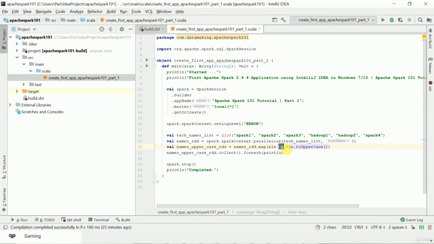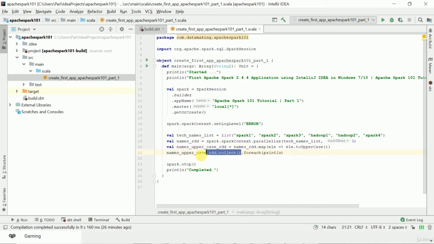In Scala, it is very easy: just use the equal and greater than symbol to write the anonymous function. If you are using PySpark, then you need to use lambda to write an anonymous function. Then it will convert the elements in your RDD to uppercase. And I'm doing the collect operation, which collects all the elements from the RDD.